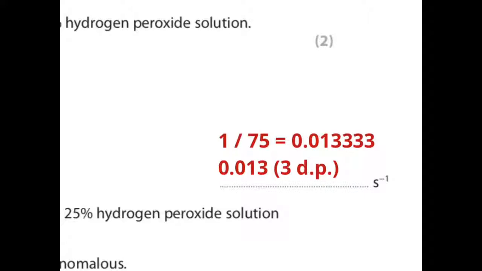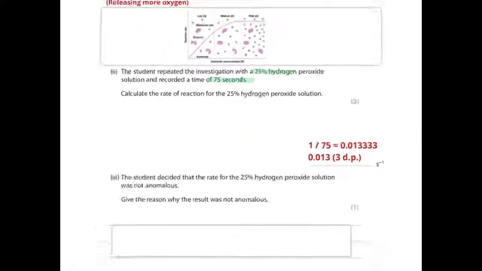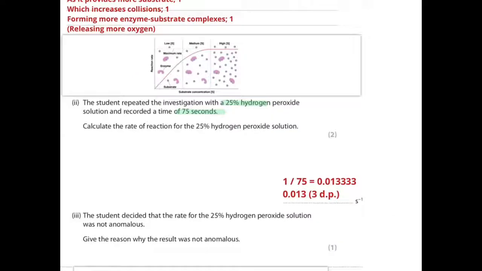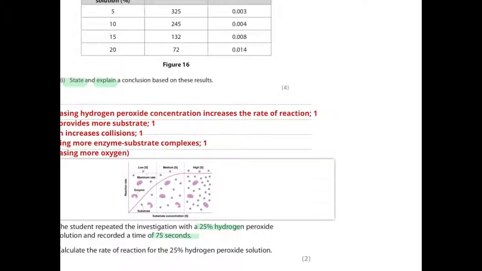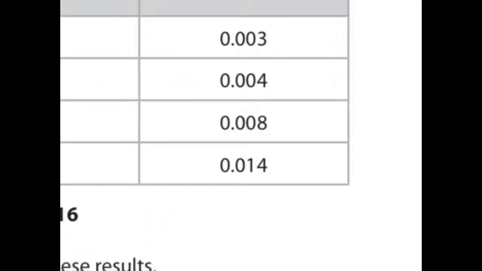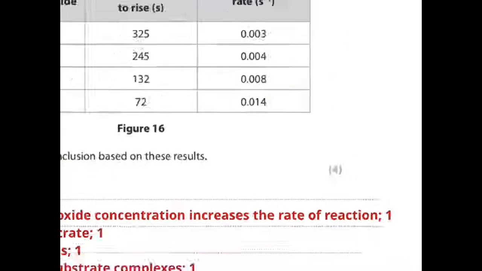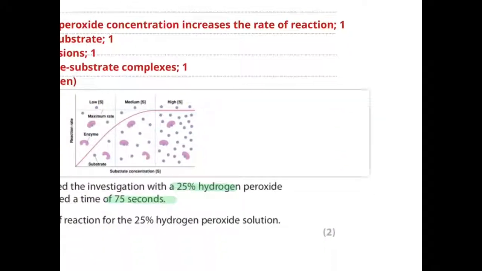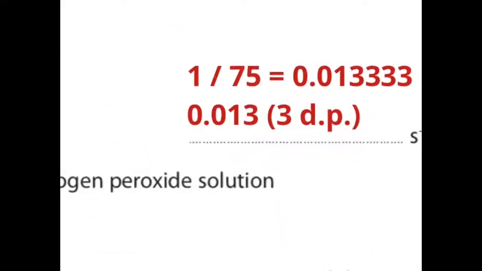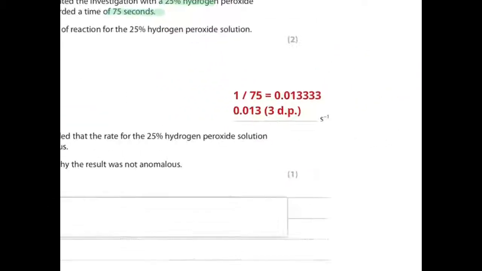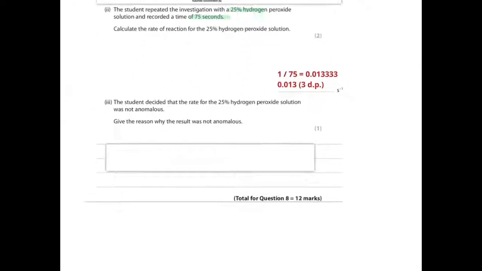Choose 3 significant figures or 3 decimal places, whichever one suits. I would choose 3dp here, because if you look here, all the figures here are given in 3 decimal places, and you want to follow the same idea in your answer. So always look at the table and follow that as an example. So that's why I've done it as 3 decimal places here. Always check your calculations twice as well, just in case you made a mistake.